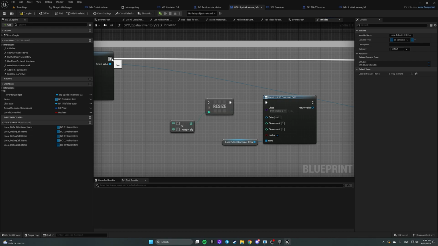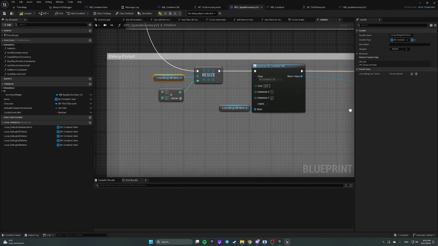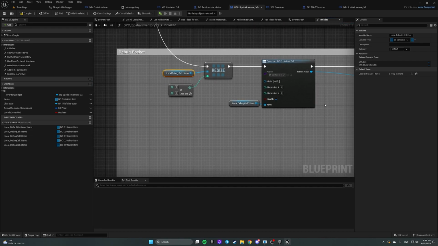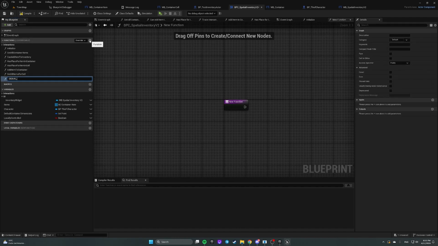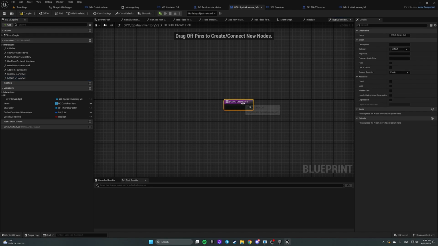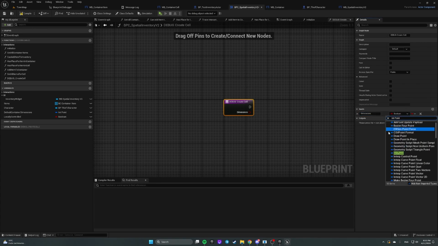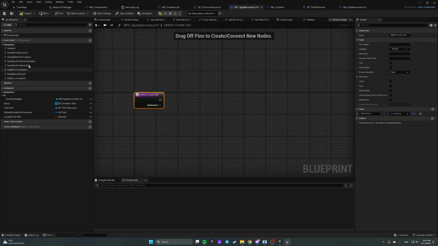It's not very comfortable to create it like this. Maybe let's create a function called debug create cell. Let it take inputs like rows, or just dimensions of type int point. So what is it going to do?